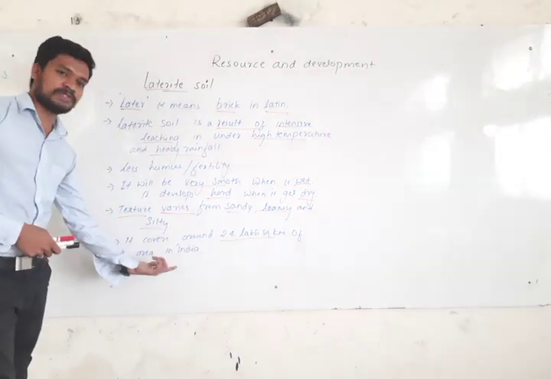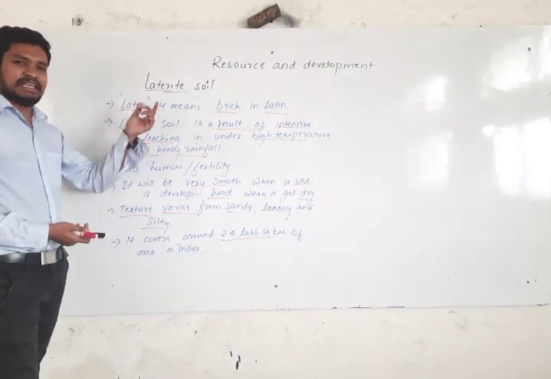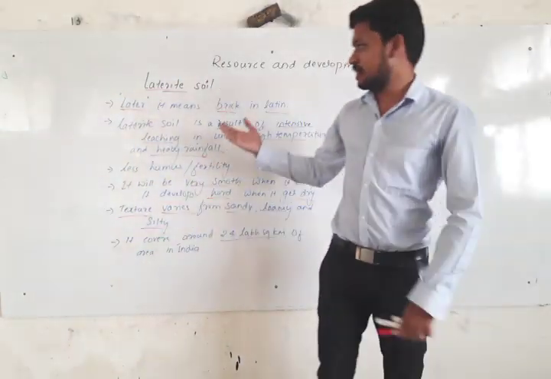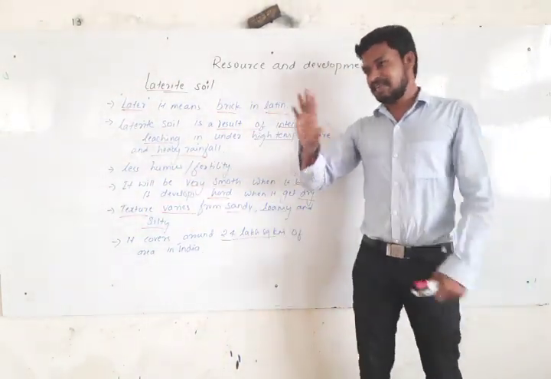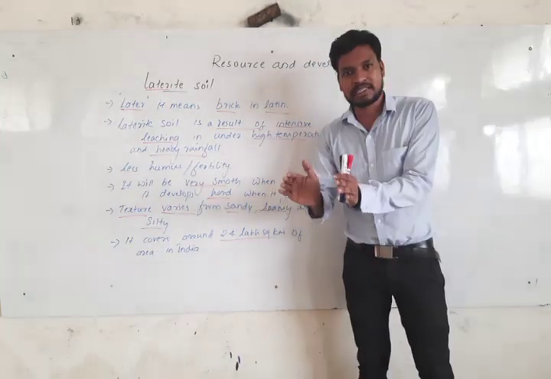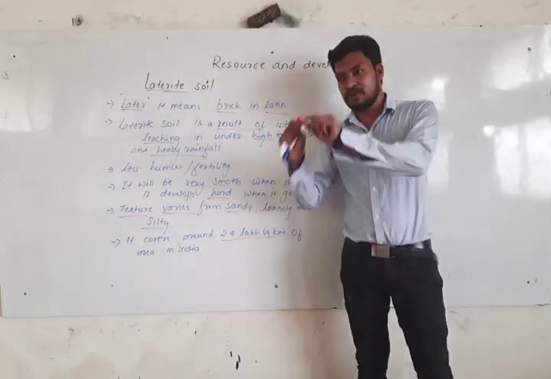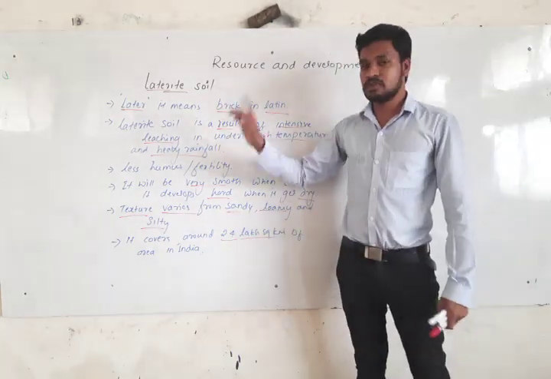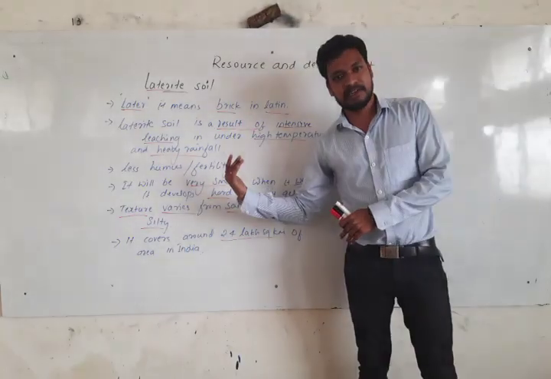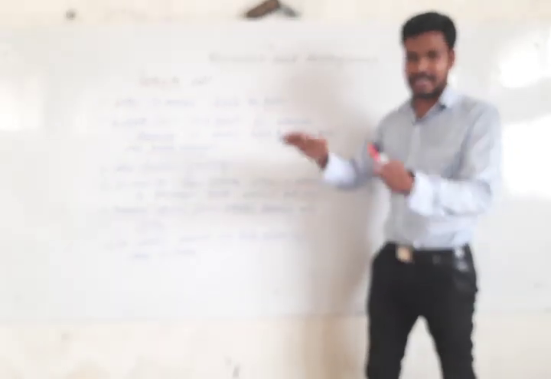This laterite soil is not found in or does not occupy much land in India. But it's somewhat useful when we provide irrigation facilities. You can see in the map of India, it's found dotted here and there. It's not found in particular places like alluvial soil. Alluvial soil is found completely in the northern plain, and the black soil is found in the central part of India. But laterite soil is not found in one particular place. It's found in the eastern part, southeastern part, and south and western part of India, not gathered in one place.